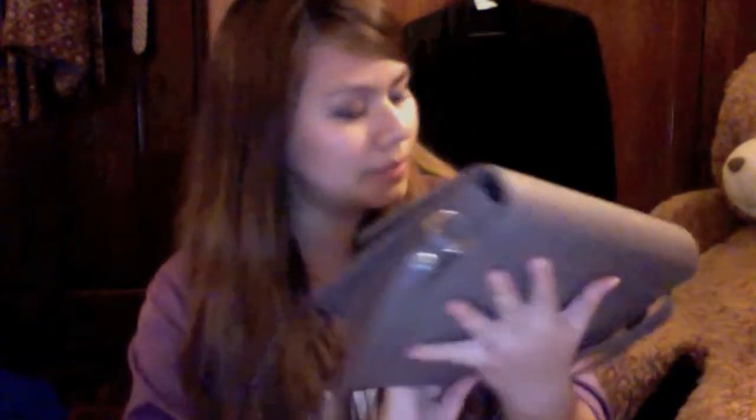One bag is with my sister, so I have five bags here, which is not too bad. The first bag I got is a satchel bag — it's kind of a grayish, taupe-ish, purplish color. I would say light taupe. It's really pretty, I think it can match with anything. It has a long strap that you can adjust long and short however you want. So pretty — I love this one.